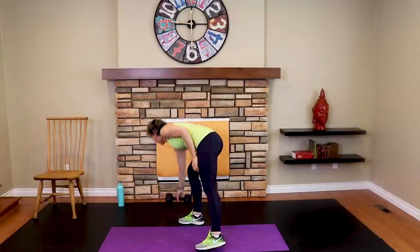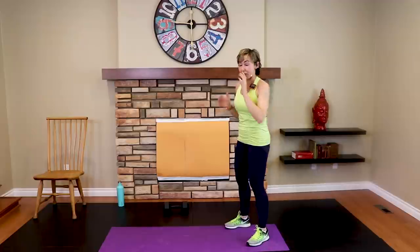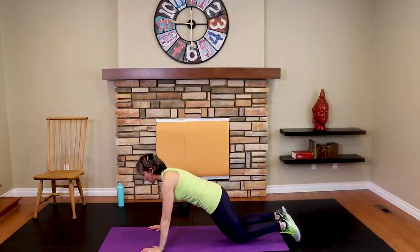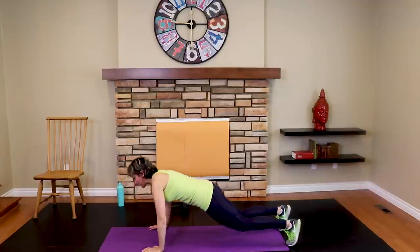Time, all right. Now, my push-ups aren't the strongest, so I'll do the push-up actually from the knees, so I have a strong-looking push-up. Join me if you'd like. So from the knees, let's do a push-up. Chest to ground, head up. Good, now when I push myself up, I'll come into plank.